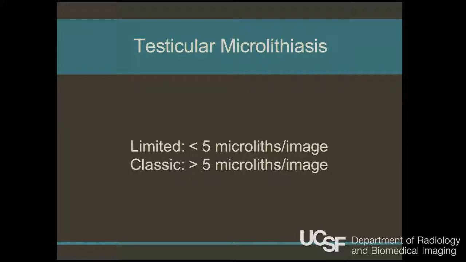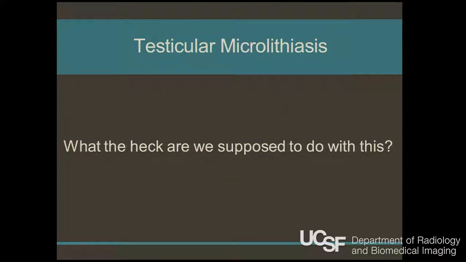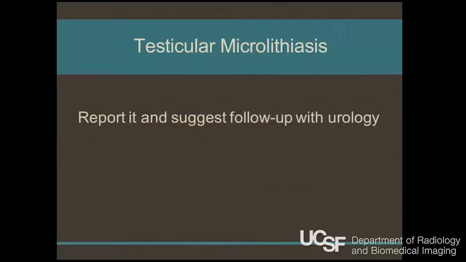But the problem is there's not a lot of consensus, and it's not a really clear-cut progression to malignancy like DCIS or something with calcifications. So we're often stuck with this thing, okay, now we've got microlithiasis, and what do we do with it? Different people say different things. Again, there's no consensus. Basically, what I do is report it.